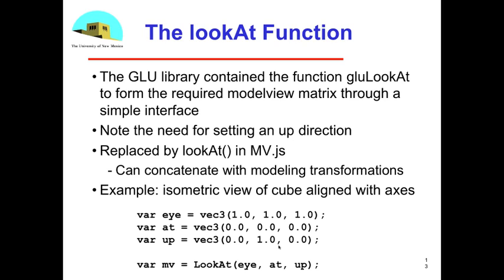Okay, so that's the standard way we're going to do it. And certainly you can, and we'll see in the next lecture, your ability to say, well, what if the eye is moving? What if the camera is panning to the left and the right? Well, fine. Just in your render function, keep changing this in any way you like, and then compute a new model view matrix with the changed eye position, and then send that over to the shader as a uniform variable. And that's what we'll see in the next lecture.